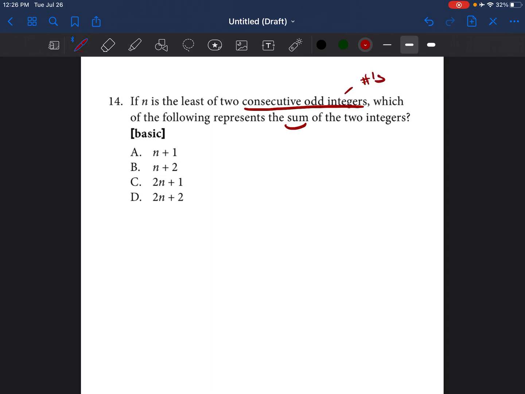Integers just means numbers. Odd, we know what odd numbers are. So it would be 1, 3, 5, 7, 9, 11. And then consecutive just means numbers that come right after one another in a sequence. So if the first number is 1 and they're all odd numbers, the next number in that sequence would be 3. The next number after that would be 5. The next consecutive number would be 7.